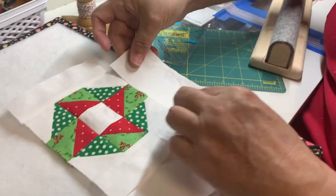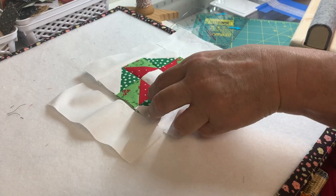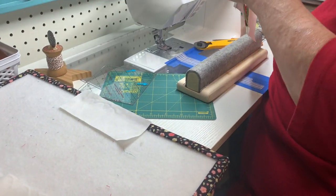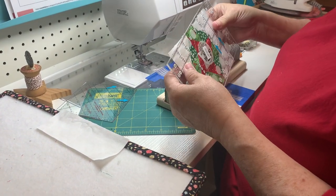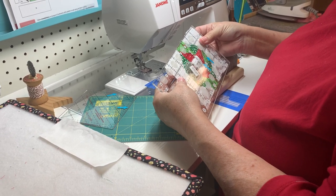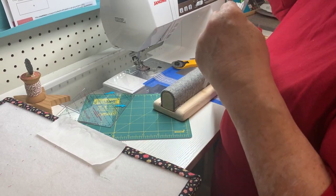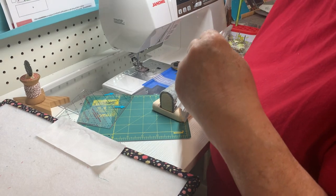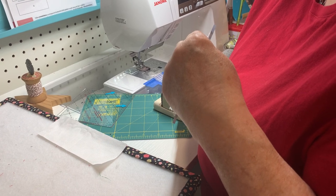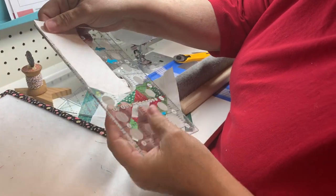Now, are these the correct size? I wonder how big that is. Where'd the long ruler go? This is 6.5. It's supposed to be 7.5. G. It says 5 1/2. That's what these are, 5 1/2.